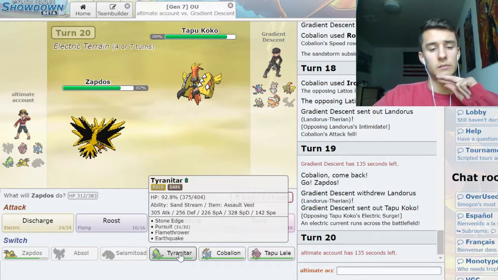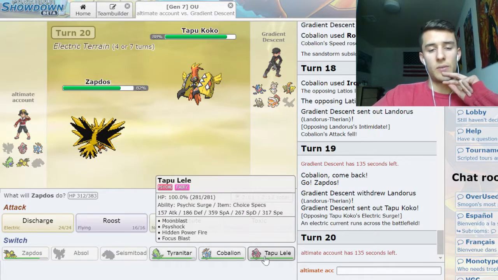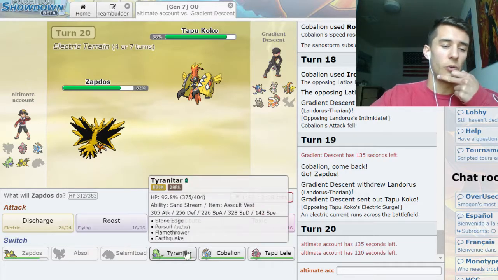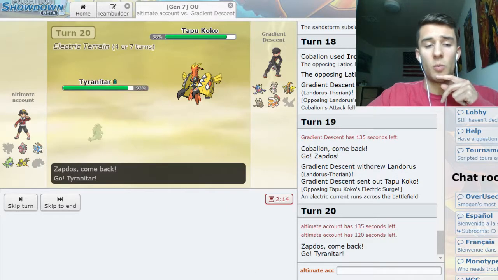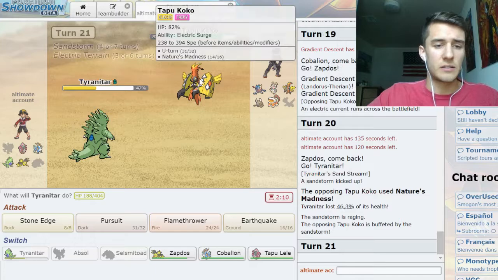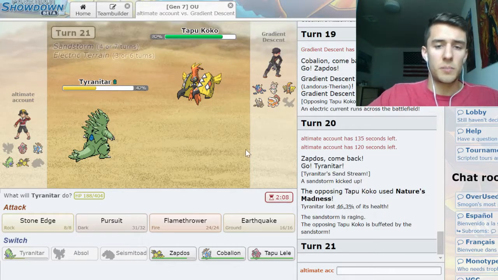So Tyranitar will go down to this. Tapu Lele can be helpful. I think the way I'm going to win this, if I win this, I think I'm going to lose, but I think the way I'm going to win this is with Nature's Madness. So pretty good play on his part, honestly.